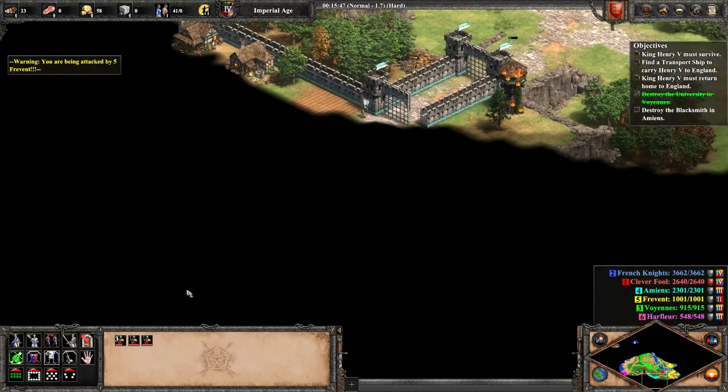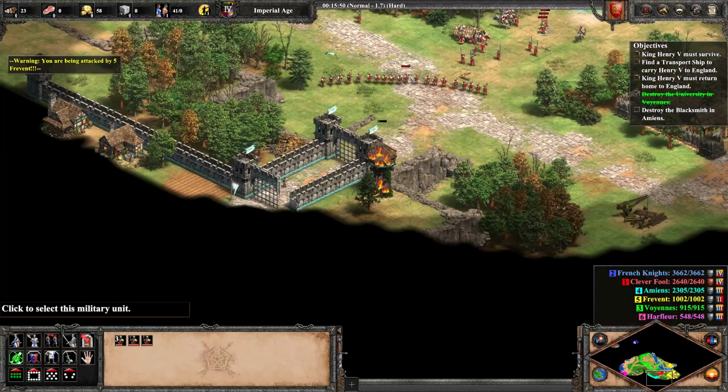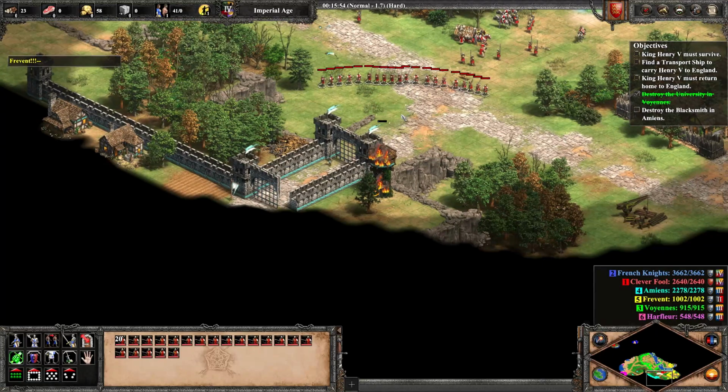And we're here in Voyen, or in Amiens, just to get the blacksmith. Once we get the blacksmith, we can leave.